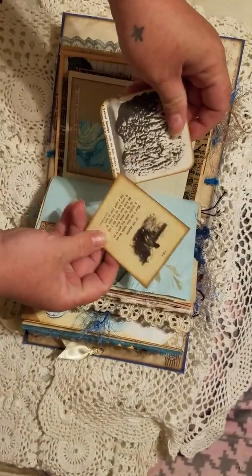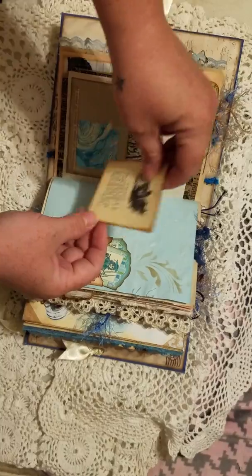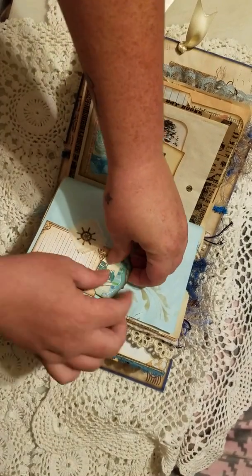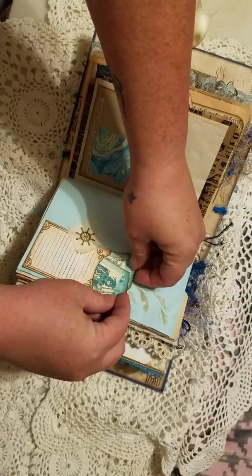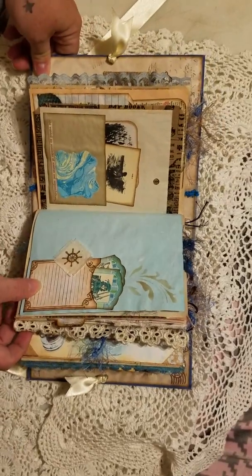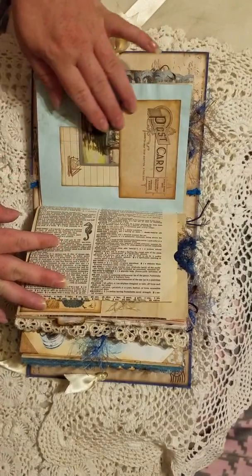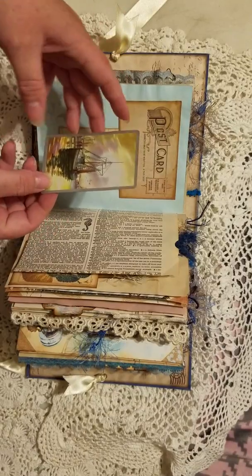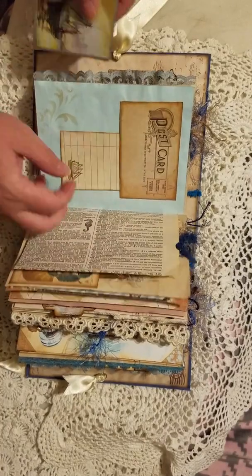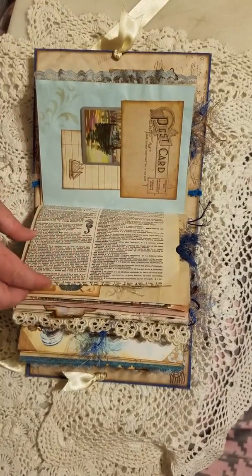Here is one from an old book and one from Lindsay Sonora's kit. This is a pocket from the kit with little inserts that both come out and you can turn them over. Another piece of fabric and another piece of fabric that I stamped. Here is a little postcard of text with a vintage playing card, and then just a lined tag that you can pull out and write on. Here's an old dictionary page with a seahorse — I thought that was super cute.